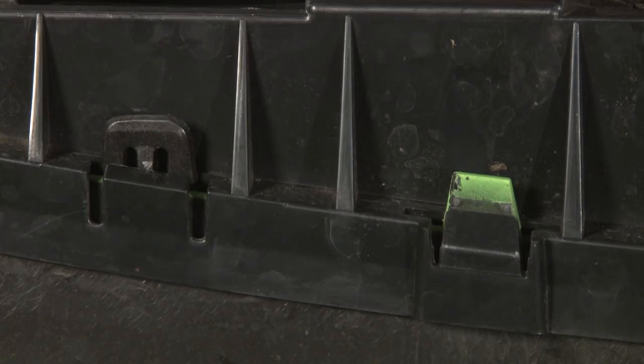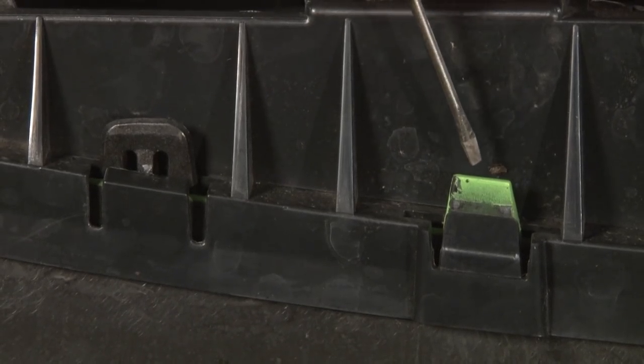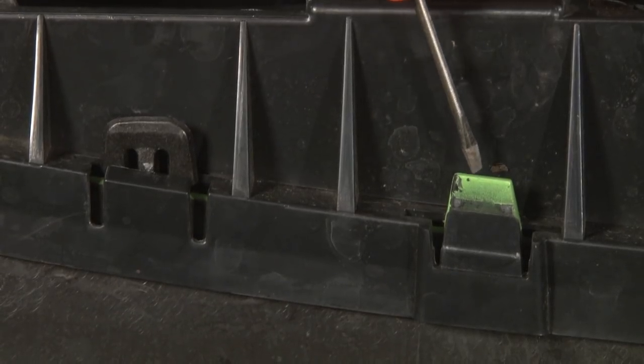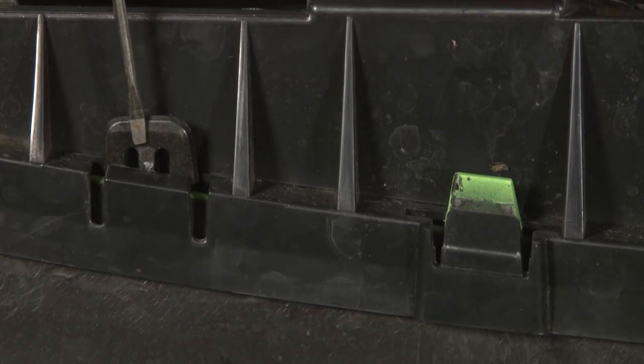The factory grill in your 2013 is going to be a two-piece design. There's an inner grill and an outer grill. The Roush Performance grill is only going to replace the inner grill, so you want to make sure that's the only one you remove. There's two style tabs. You'll see a tab with a painted surface coming through. That holds the outer grill. You want to leave those alone. This style tab holds your inner grill. These are the ones you're going to want to remove to install your Roush Performance grill.